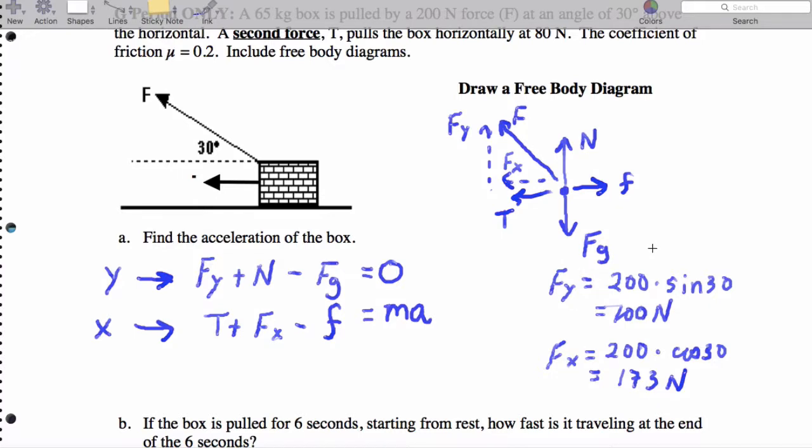But wait, there's more. Let's go ahead. Now, to get the friction force, I'm going to need to use the formula friction is mu times N. And that means I'll need to get the normal force in part A.